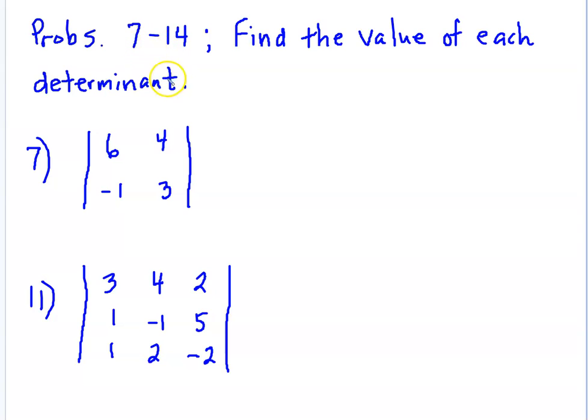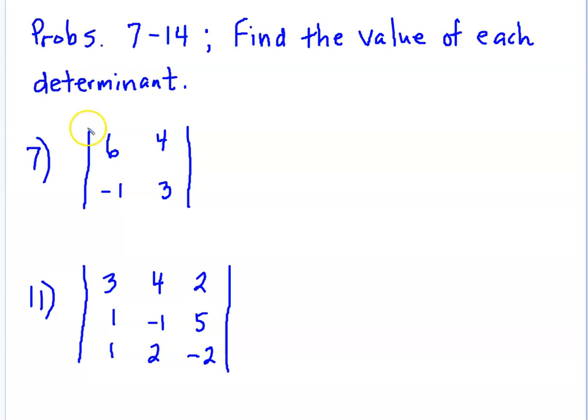The first set of problems, you're actually going to find the value of the determinant, and I'm going to show you a little formula that will help you to do that. When you're doing a 2 by 2 matrix, first of all, a determinant is only found for what we call a square matrix, so like same rows as columns, like a 2 by 2 or a 3 by 3. These are called square matrices. These are the only types of matrices where a determinant can be found.